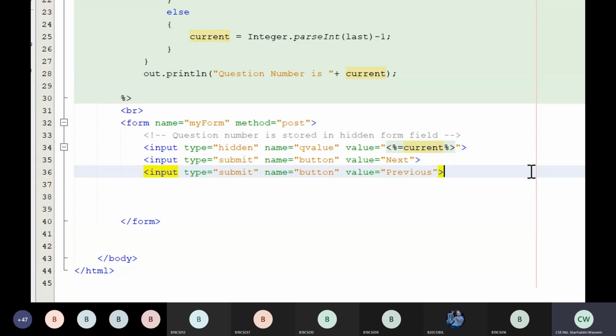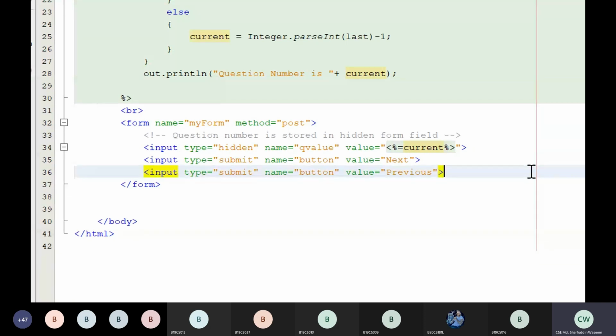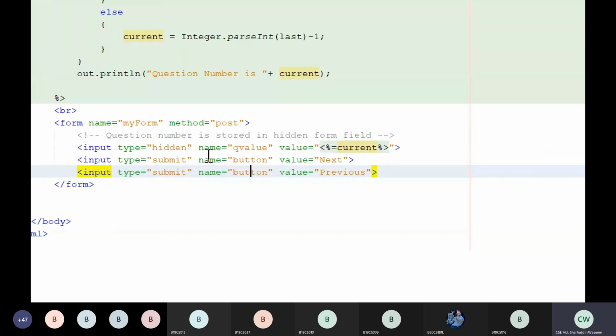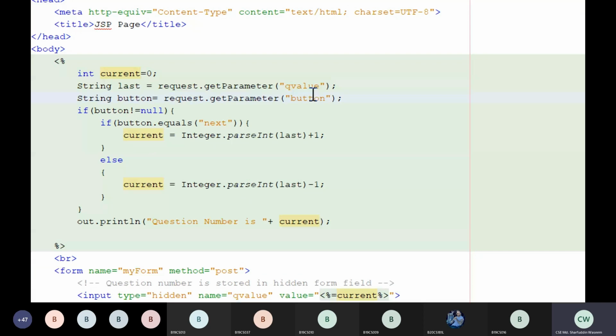Now try to understand that every time the user clicks on a submit button, the name of the button is button, so this parameter will be passed over here, and we'll get a button.